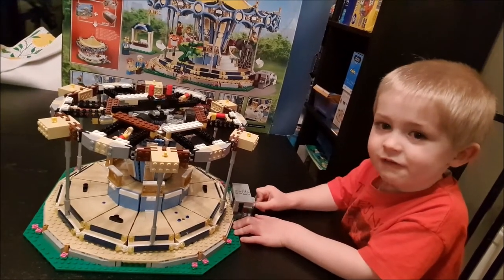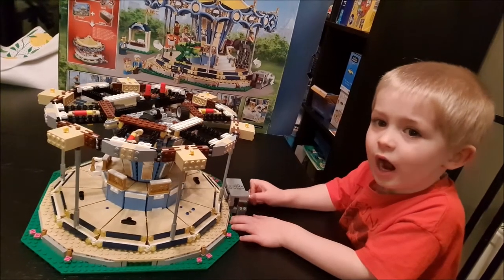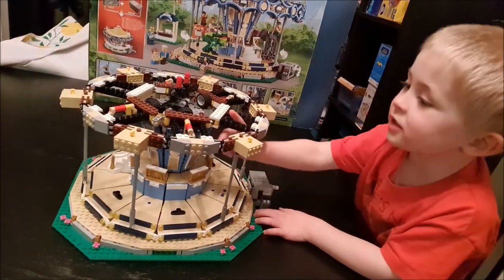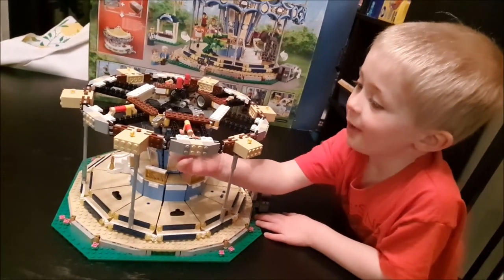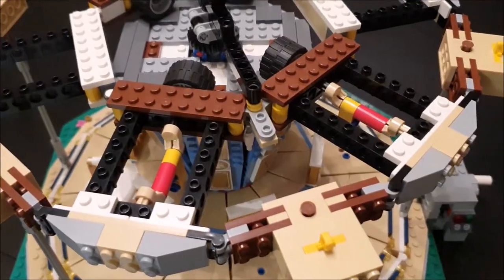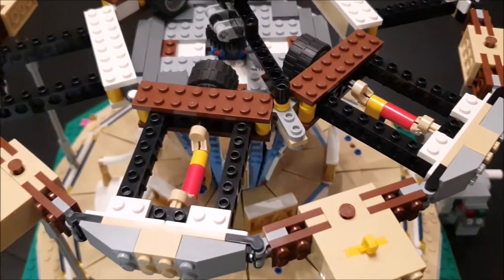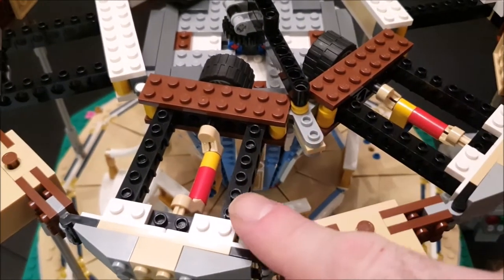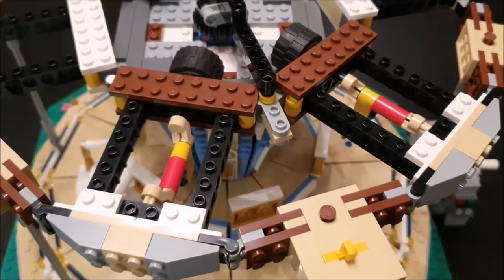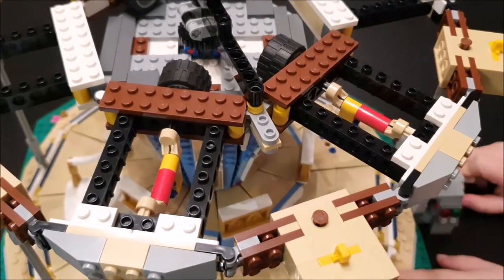exactly. If you lift it down, you can see that there's yellow bits underneath there. Yes, we'll get to that. Just one moment. Let me just turn the camera around and let me have a look. So what WDJ was describing there was these little bits here, which I think a technical term is that they act a bit like a cam. But if you can just turn that round for me, please, WDJ.